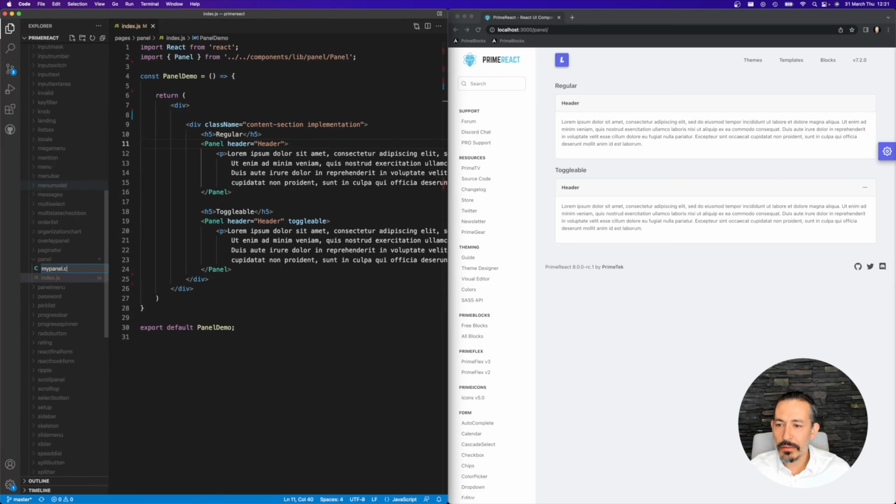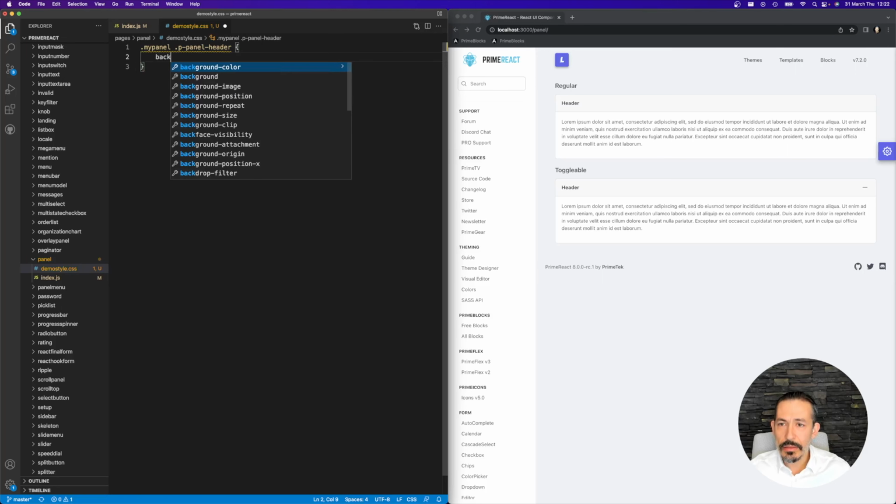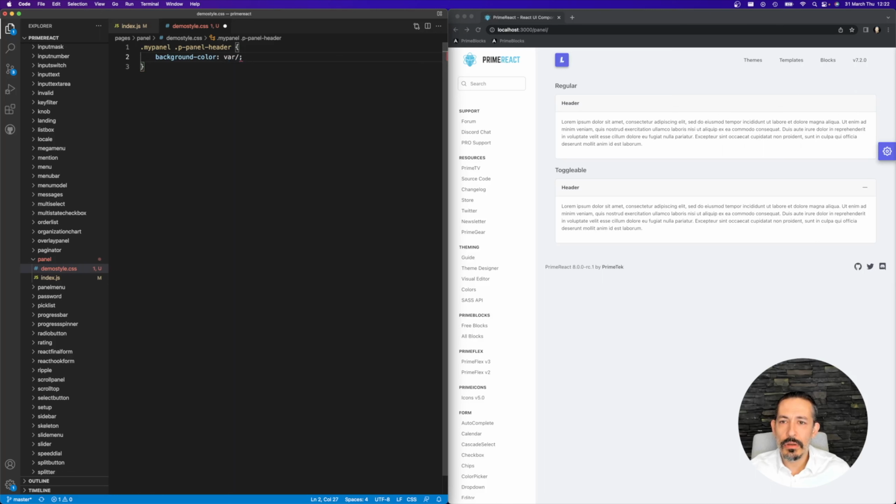my panel, or let's call it demo style CSS, and call it my panel, p-panel-header. These classes like p-panel-header are documented on the website. So let's choose primary color. That's derived.